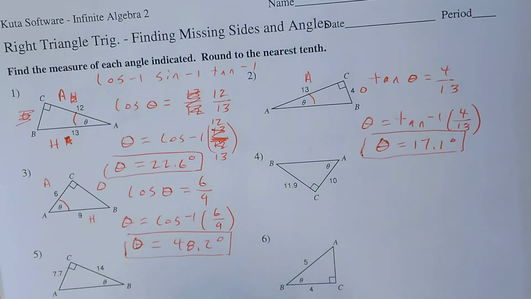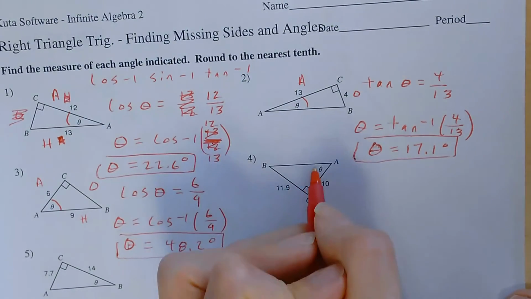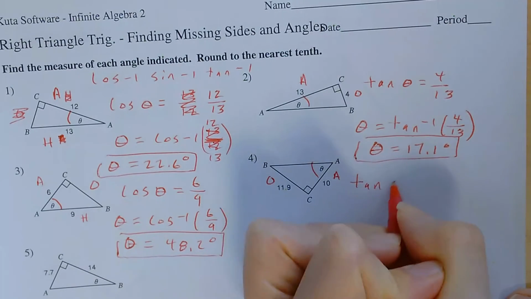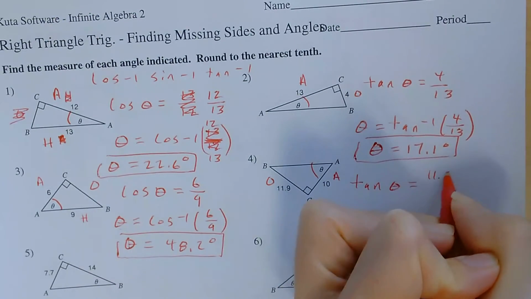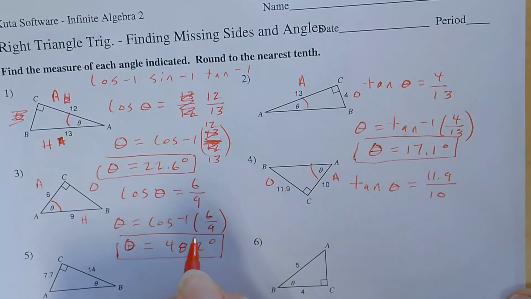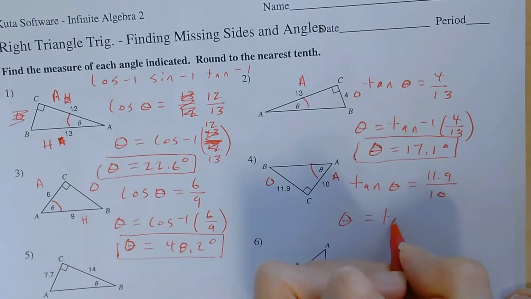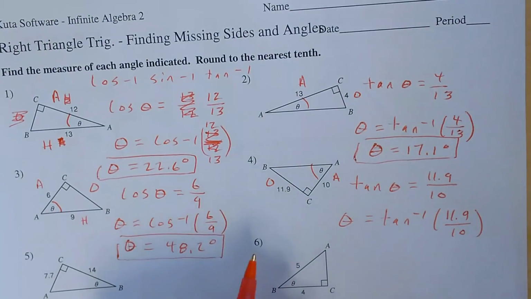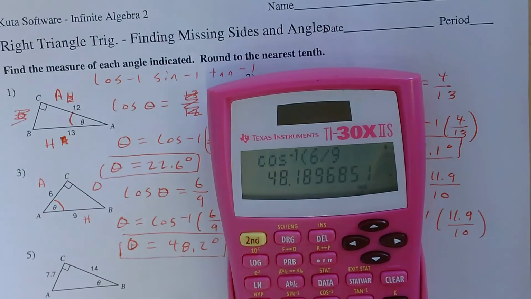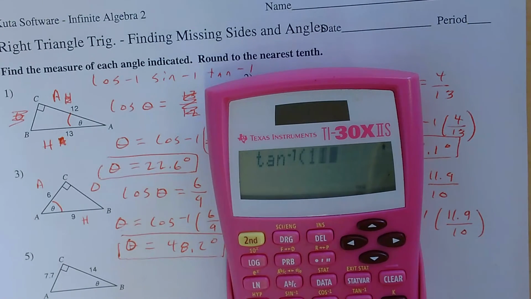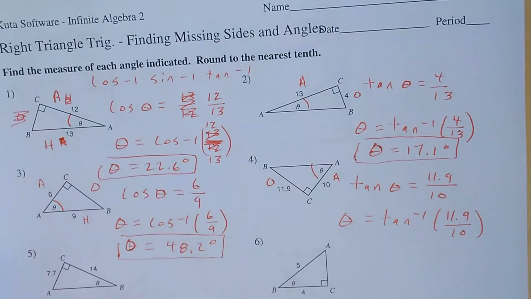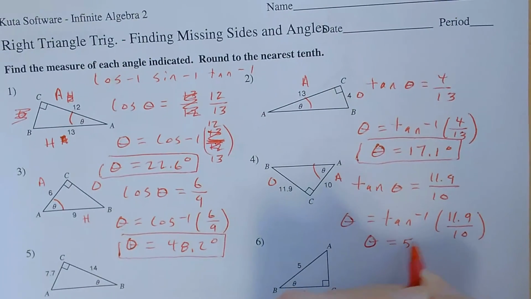Okay, so I'm looking for if any of these are sine, and A over H, and O over... Yep, none of these are sine. I don't know. They never did any sine questions. So we'll just do one more of these. So this is O over A. So again, it's tangent. So tangent of some angle is 11.9 over 10. So to undo it, I'm going to hit tan -1, 11.9 over 10. And that will help pull up the angle that has that ratio. So second tangent, 11.9 divided by 10. And I'm going to get 49.95. So I can't go to the nearest tenth there, so I'll have to go to 50. So the degree angle on this one is 50 degrees.